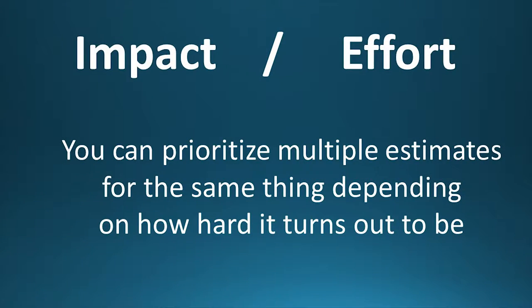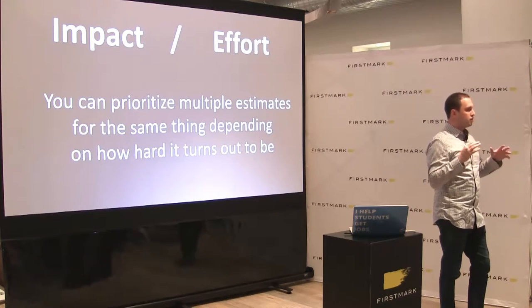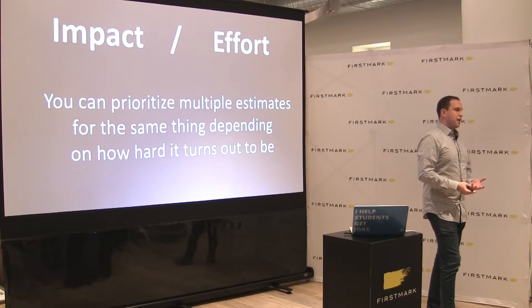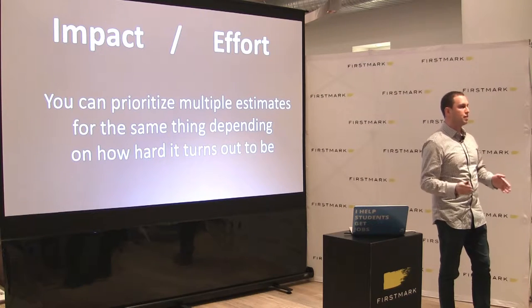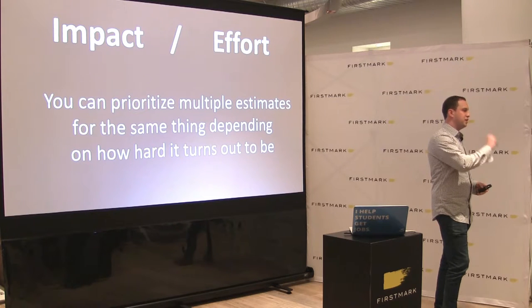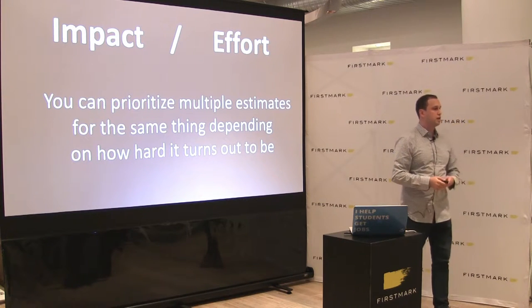This also enables you to have multiple estimates for the same thing. I actually like to estimate before we spec, which sounds a little crazy. When we're sitting together on the executive team and trying to see what's important, one of the things we do is say: okay, there's this feature — let's take this relevancy system. There are a couple ways we can do it, on a range from hacky but will kind of be out there, to really well done but will take a long time. So rather than just prioritize it once, let's prioritize it three different times in three different ways — the really hard most impactful version, the medium version, and the easy version — so that if we start on one and realize our assessments were totally wrong, we've already assessed the other variants.